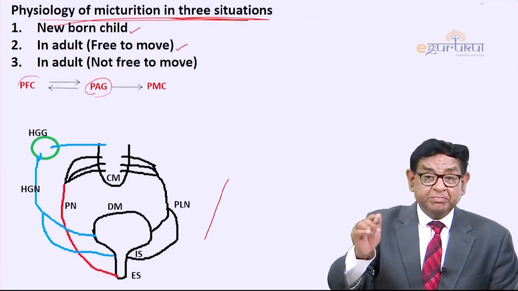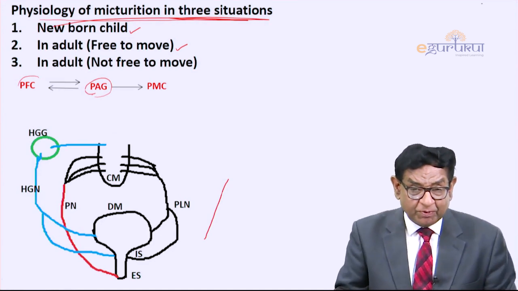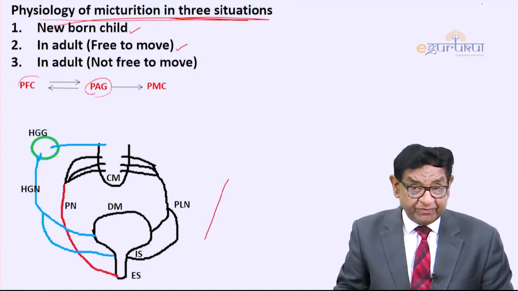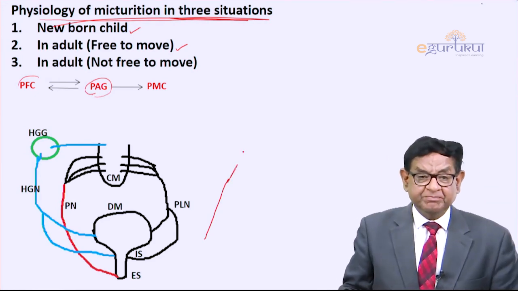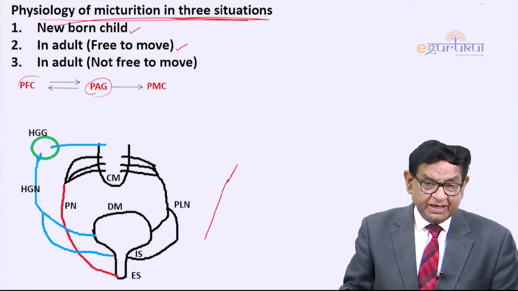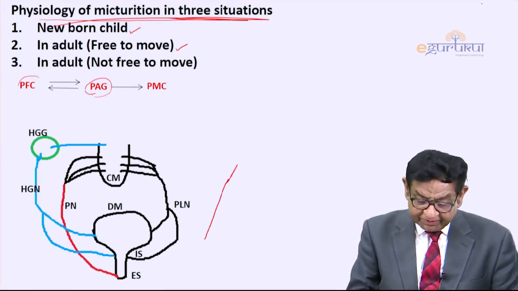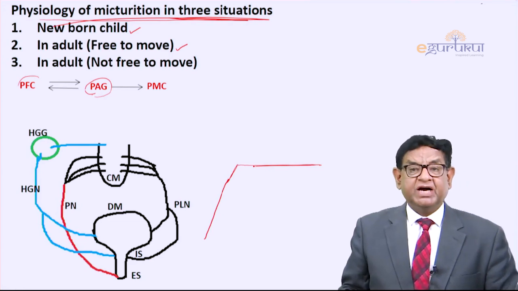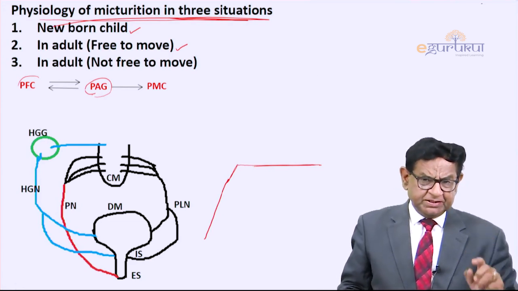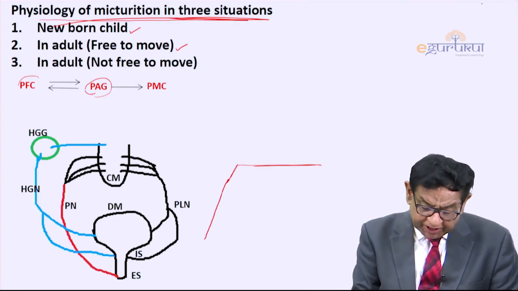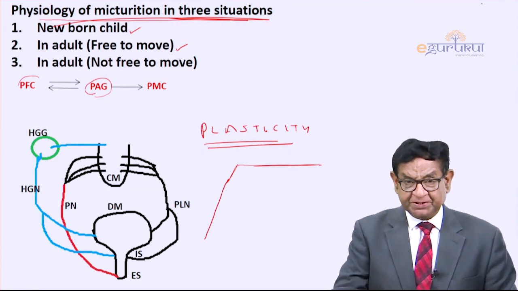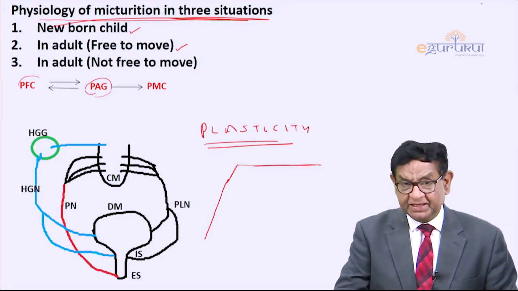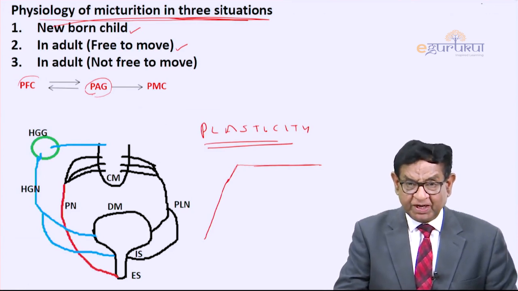Okay, sorry. But we should not forget, in the normal body, 1 ml of urine is being formed every minute. Now, every minute the length of the detrusor is increasing. But here, PFC says, shut up, I can't get up. Now, the pressure is very high. Now, what will the detrusor do? Now, the detrusor will increase in length without increase in pressure. The detrusor is the only muscle in the body which has a unique quality of plasticity, where the muscle can expand further without increase in pressure. Due to this unique quality of plasticity, we can all hold the urine for a couple of hours more.